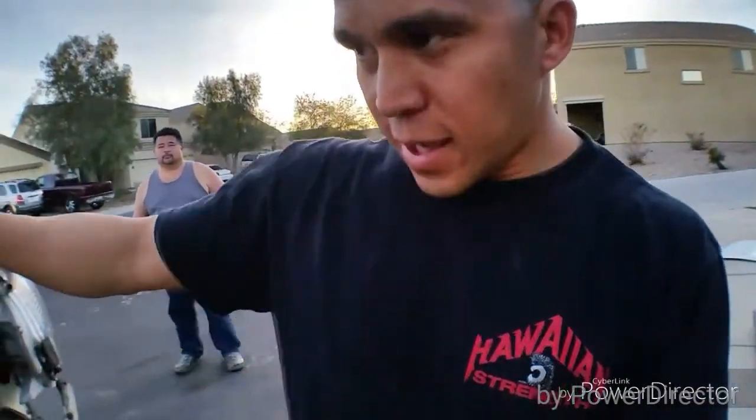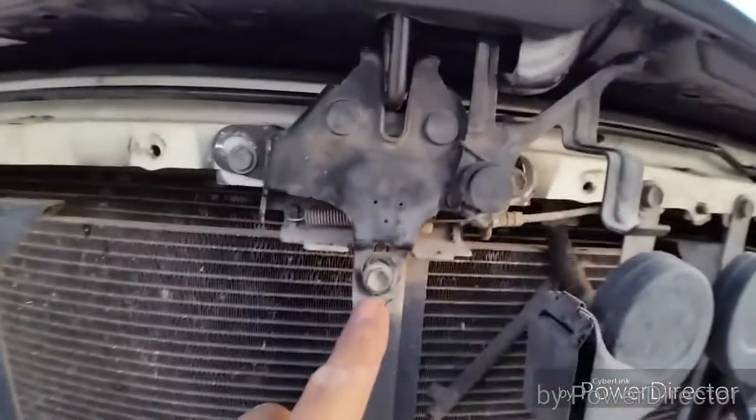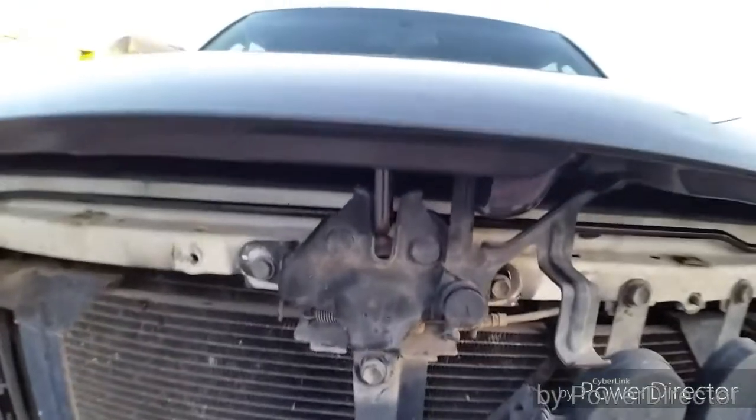We figured out why the hood wasn't closing. All I did was butcher the hell out of the holes in the latch. I don't know if this latch is different from the 2015. Some people say you need to use it. I haven't seen anybody say that you don't need to use it, but I just decided to oblong the hell out of that hole. A little bit out of that one. This one down here at the bottom was oblonged enough to where I could just lift the latch up as high as it could go.